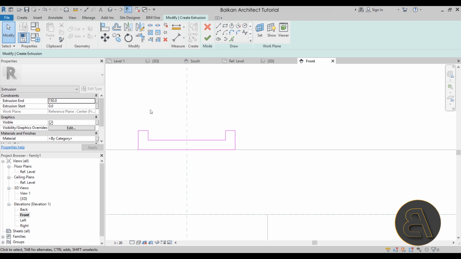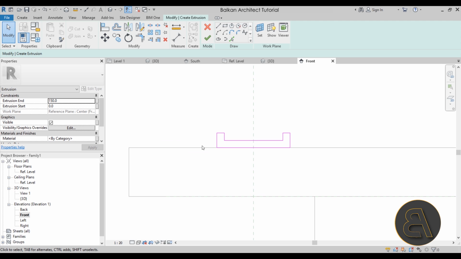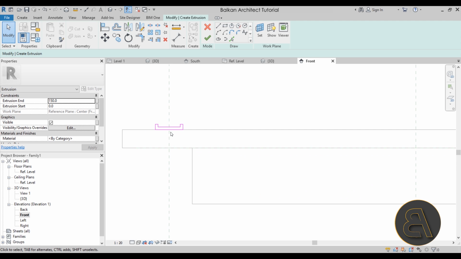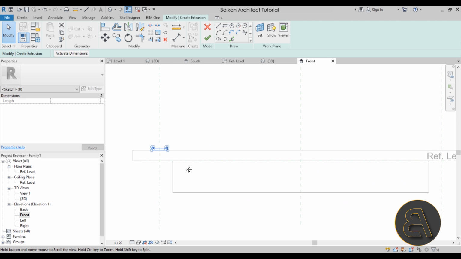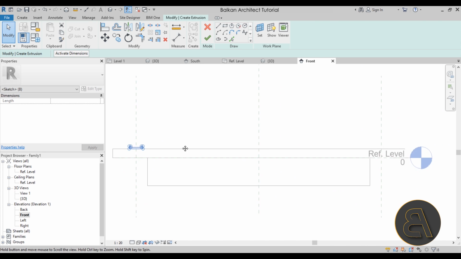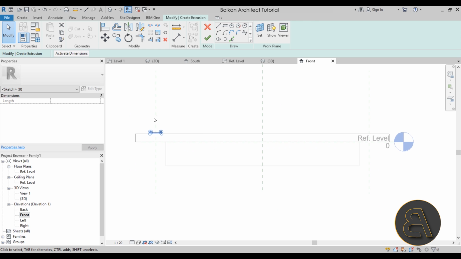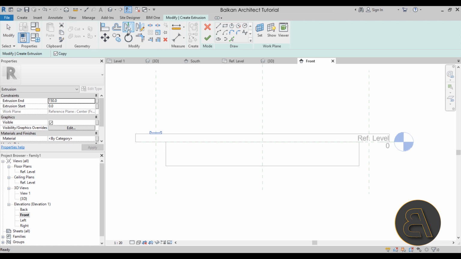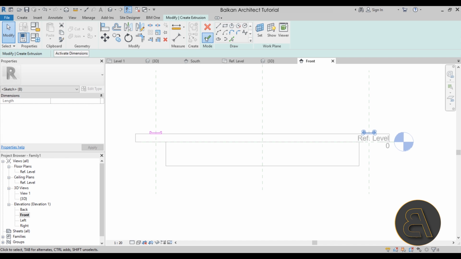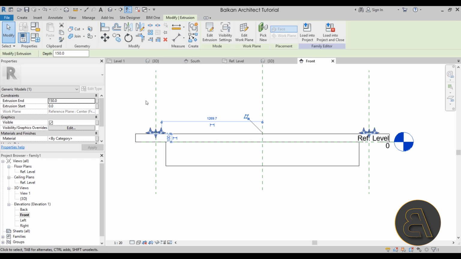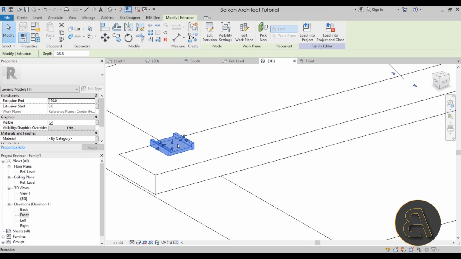Now, of course, you can include a part here and then include some bolts or something like that. I think it's an overkill for this simple project, but feel free to do that if you want. This is just a demonstration at the end of the day. So I'm going to select this part and then again mirror it using the pick axis option to the other side. Hit finish, and then let's go into the 3D view. So it looks kind of like this.